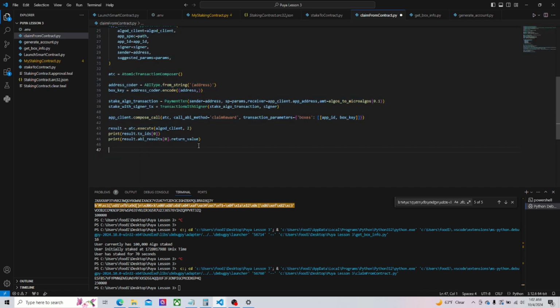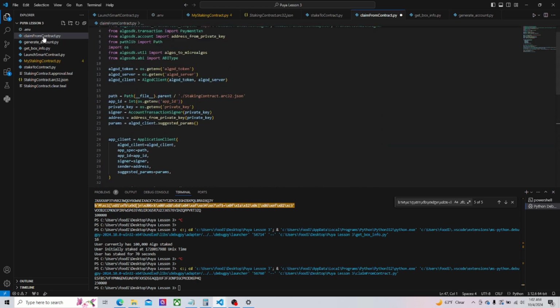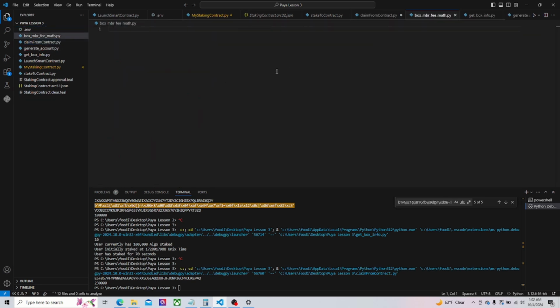And there's something we need to go over before we go any further that I should have probably mentioned earlier. There's something called a box fee, and it's similar to minimum balance requirements for an account to opt into something. So if you opt into an asset, your Algorand address wants 0.1 algo forever until you opt out of that asset. And if you opt into an application, it reserves 0.1 algo in your account to be opted into that application as a minimum balance requirement. So if you opt into 10 assets, that's one algo in your wallet that you can never remove. It's going to be stuck there permanently until you opt out of those assets.